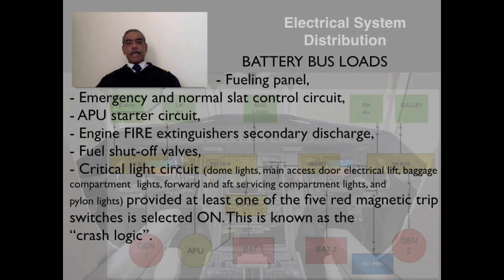Engine fire extinguisher, secondary discharge, fuel shutoff valves, critical light circuits, that is the dome lights, main access door, electrical lift baggage compartment lights, forward and aft servicing compartment lights, and pylon lights, provided at least one of the red magnetic trip switches is selected on. This is also known as the crash logic. So these services are also almost like commit to memory items, and I will expect you to learn them by memory.